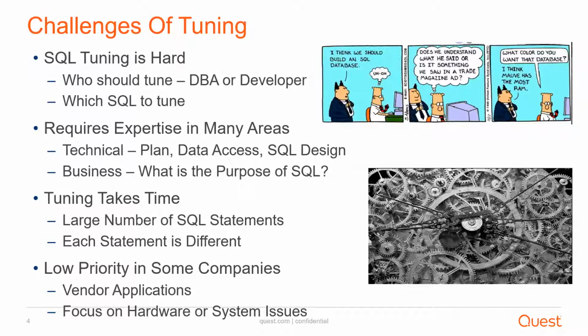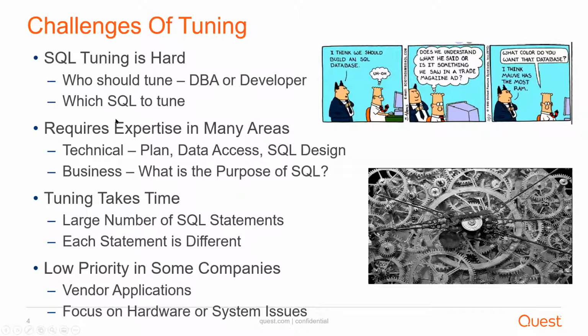The reason why it's hard is a lot of times it's even hard to figure out who should tune. You think the DBA should, because the DBA knows how to write good code. But often he or she is concerned just with keeping the lights on and has many instances to take care of. You think the developer should because he wrote the application, but a lot of developers are Java programmers and know nothing about SQL. They use third-party code generators to generate some pretty bad SQL. So even finding which SQL to tune is hard, especially when you want to really increase performance and you're working on the wrong thing.